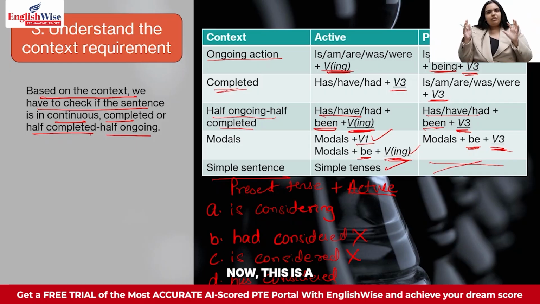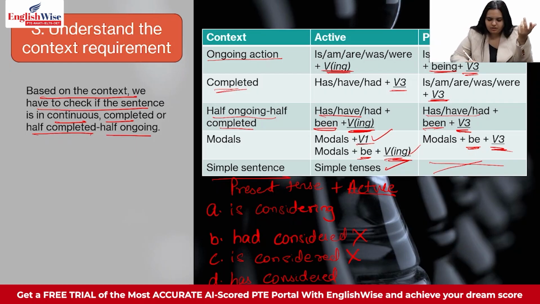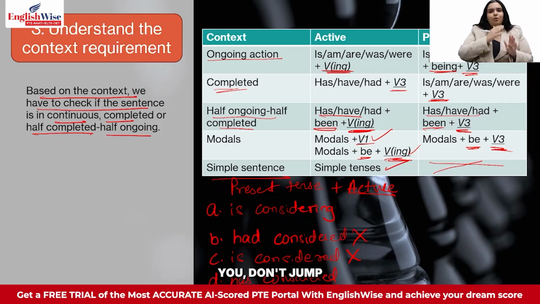Okay, now this is a classic case of a scenario where you'll use the concept that we have just learned, that is your step 3, understanding the context requirement. Okay, as I always tell you, don't jump directly to the third step. A lot of students do that and they just keep navigating the passage over and over again. Okay, but you see, the first 2 steps were very simple. The first step was just finding the tenses, and that could give you answers straight away. Let me tell you, 70% of questions will be done within the first 2 steps. There are very rare chances that you will have to jump on to step 3 over here.